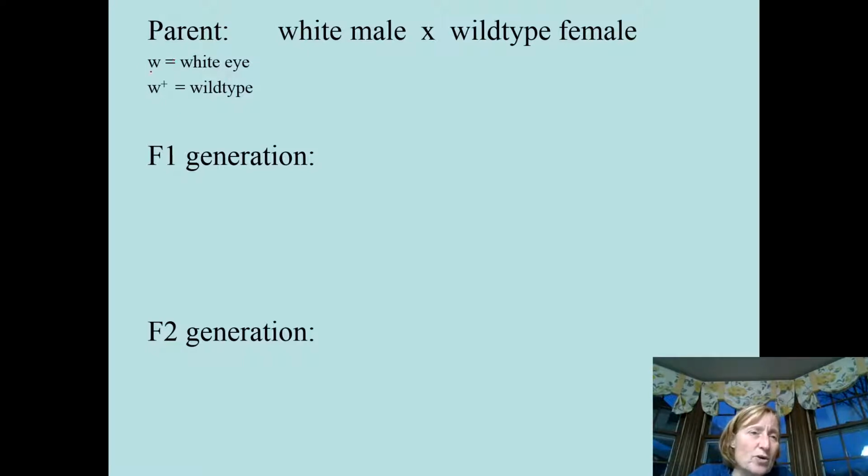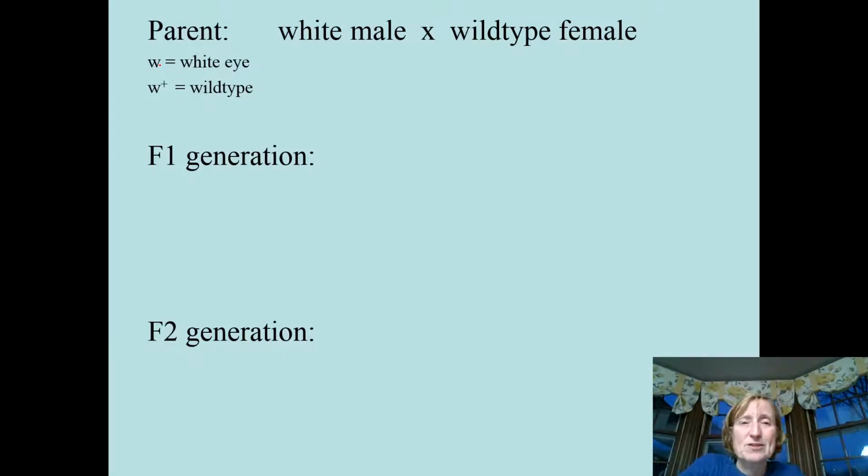But up on the left corner, I've got little w is the allele for white-eye, and little w with a superscript plus sign is the allele for wild-type. This is how geneticists like to write it. The wild-type allele always has this superscript with a plus sign on it. So you take the name of the mutation and you put a superscript plus on it. That means it's the wild-type. And if the mutation is recessive, we use a lowercase letter.